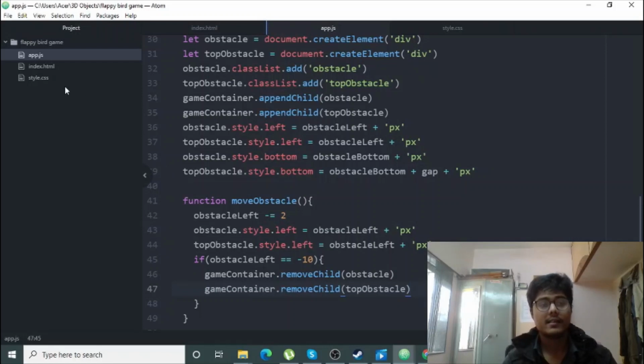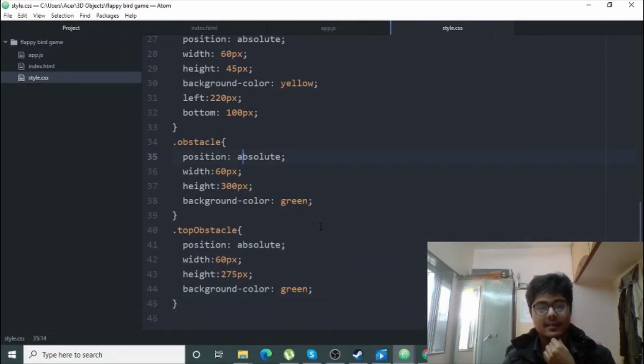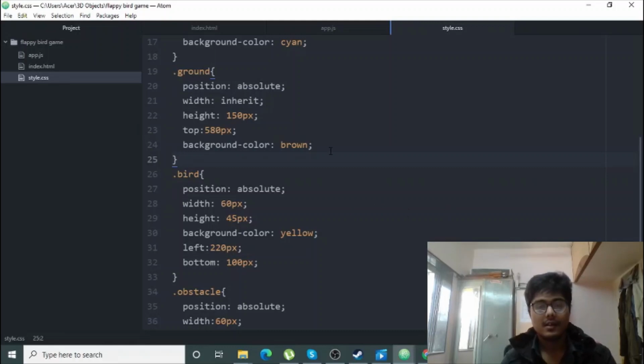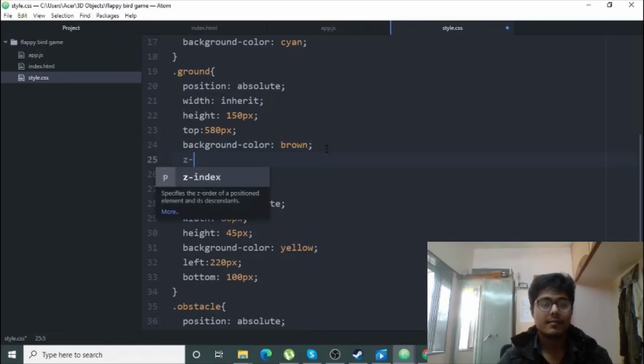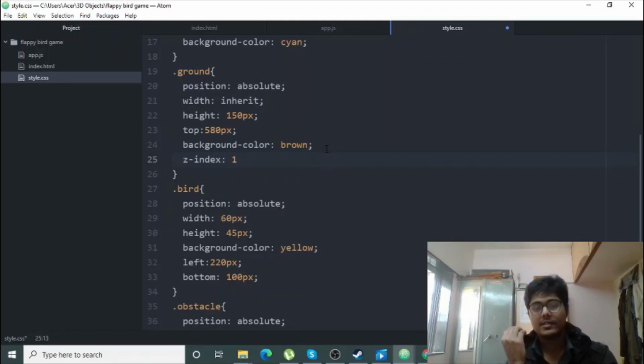The next thing we have to take care of is hiding this obstacle below the ground. That is very easy. We just add the z-index to our ground. The z-index is a CSS property. If you set the z-index of one element more than another element, then that element will be in front on your screen, and the one with the lesser z-index will be behind.